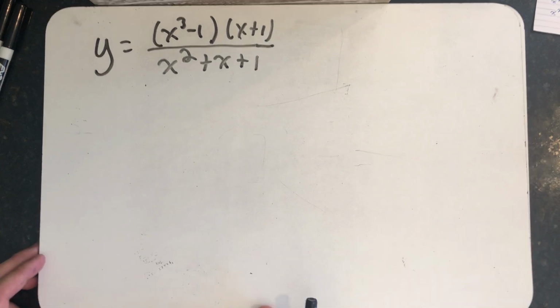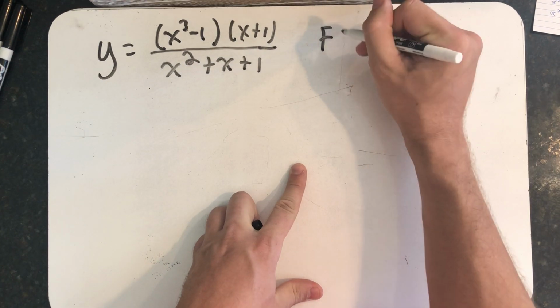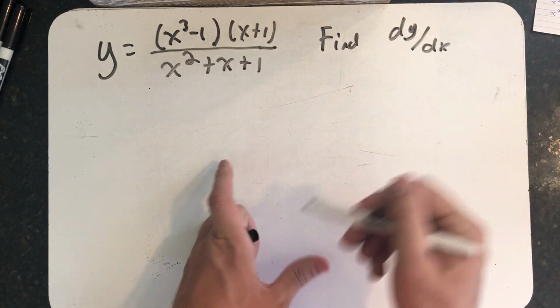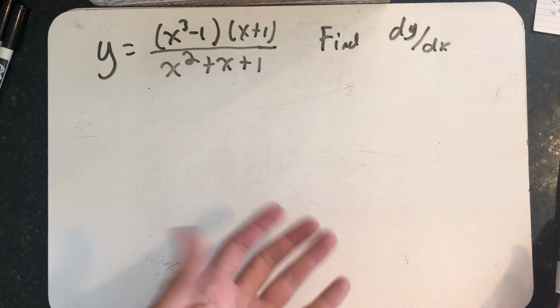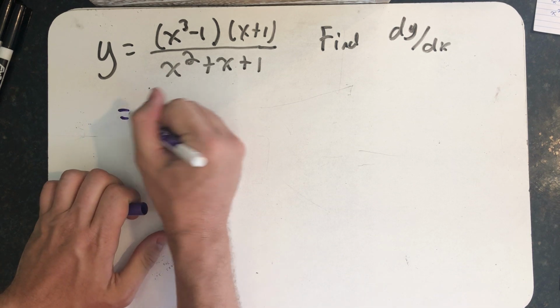And this will come with a bit of caution. This is the kind of problem where, if the instructions are just find dy/dx, right, take a derivative, I want to do the easiest thing possible. And it looks like it could be a logarithmic differentiation problem, but it's really easier to do as a factoring problem.